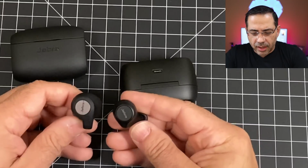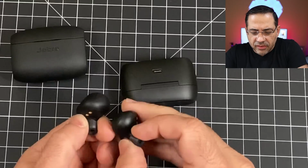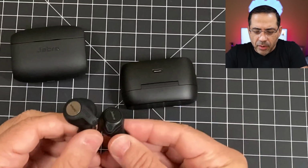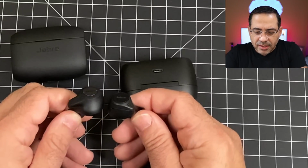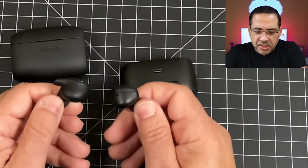Now, as we take an even closer look at the earbuds, you'll notice that you definitely have a difference in size, and you can see that right here. The design is very similar, right? The contact points, how it rests in your ear is very similar, but they've been able to shave off a lot. You have the same mic array, but it's just a lot smaller.